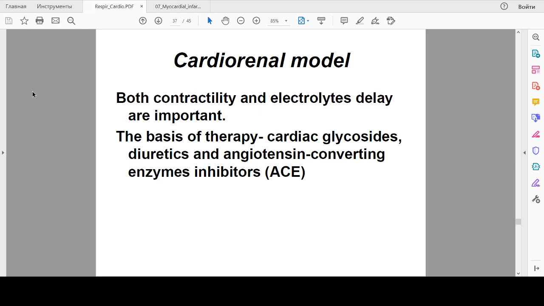So how to treat? Still cardiac glycosides, supporting venous return, supporting appropriate diastole, and additionally diuretics and angiotensin converting enzyme inhibitors. As for diuretics, nowadays many diuretics are proposed every year, I must say. New drugs in this area are proposed, so which diuretics are the most useful according to this model? What shall we avoid? We shall avoid excessive loss of some ions, especially potassium.